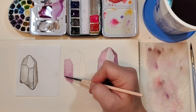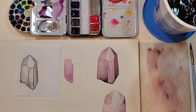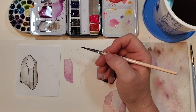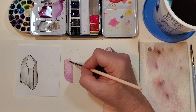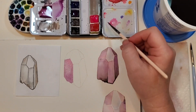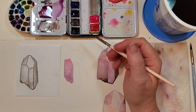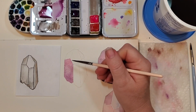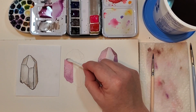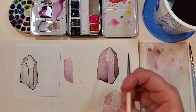Now that it's filled in — slightly wet with color — I can start to play. I want the bottom part a little darker, and up here I'm going to add a little pinkish-reddish tone for some character. These are creative choices you'll make along the way. Keep everything slightly light — you don't want to go too dark too quick. Remember you always have your Q-tip or a paper towel to take out moisture and color.